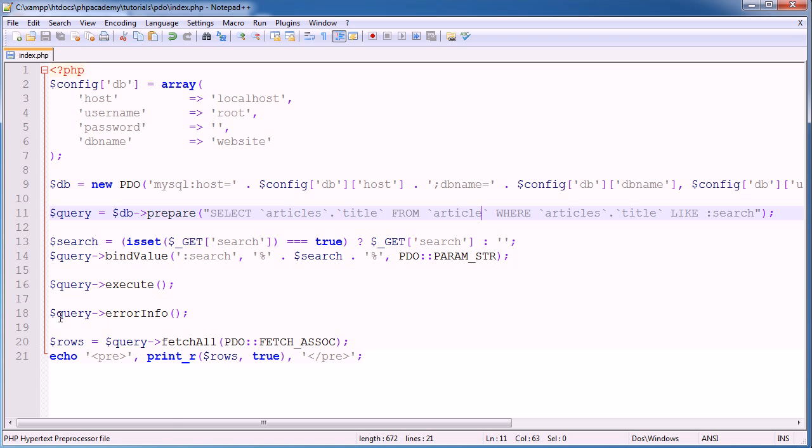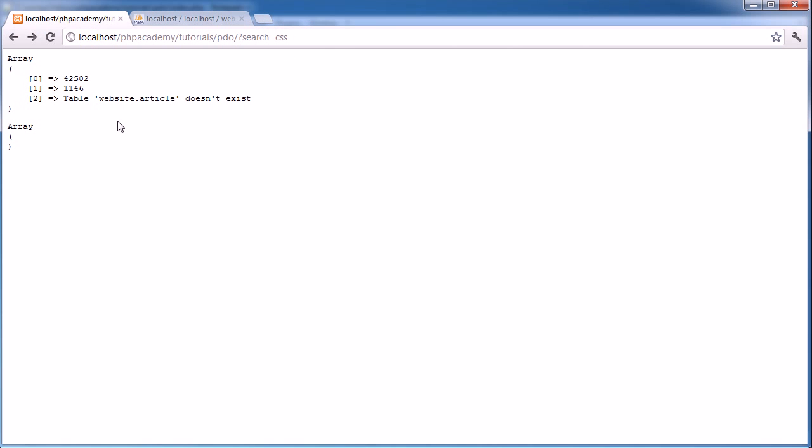Oops, sorry, need to just go ahead and print this out. So print R, and we'll just pop that between some pre-formatted tags. And again, we'll pass true here. Okay, so when I hit enter now, you can see that we're returned with an array.